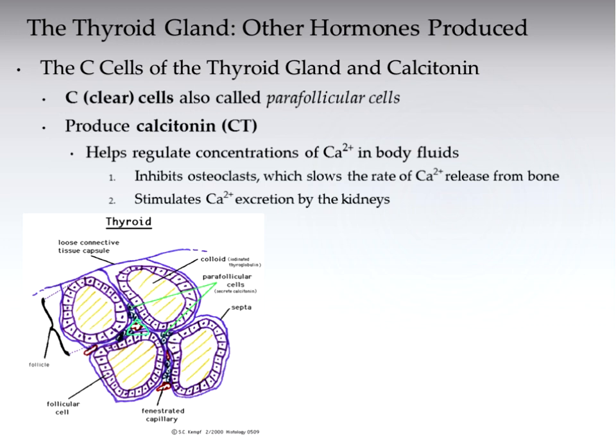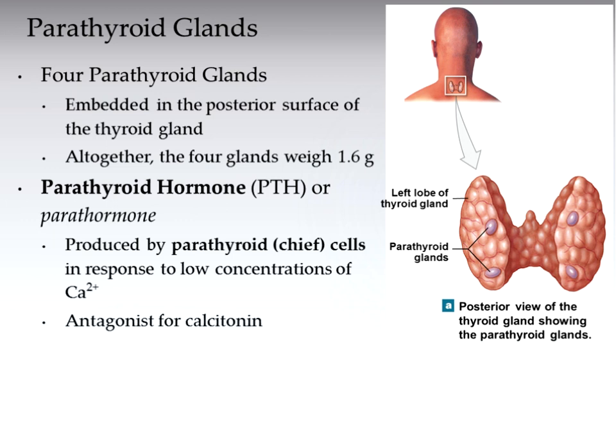And calcitonin tries to inhibit osteoclasts, so calcium stays in the bone. Therefore, I don't get calcium put into the blood supply, all right? And it stimulates calcium to get excreted by the kidneys. And so what it helps me do is when I have really high concentrations of calcium in my blood plasma, I don't release more calcium into it. I don't retain calcium in the kidneys, and it can maybe even help put calcium into our bones, building our bones into more matrix, so therefore blood calcium levels should come down.